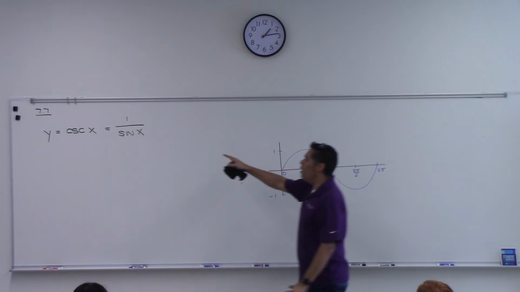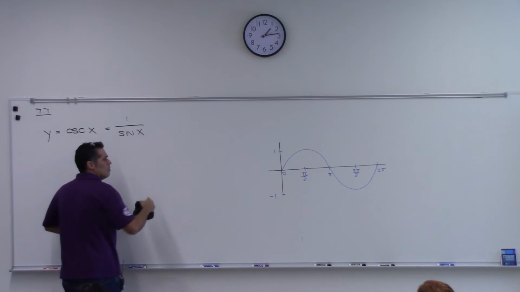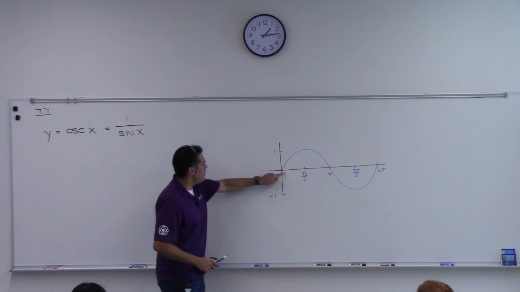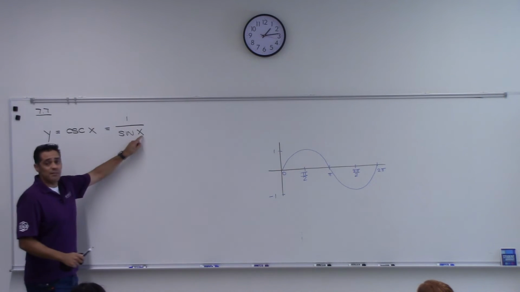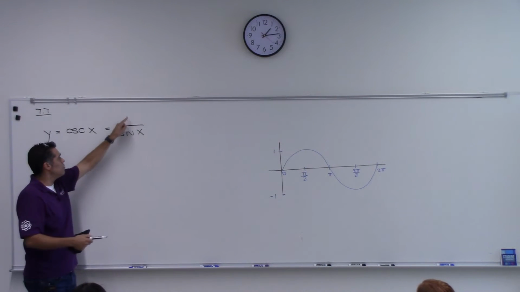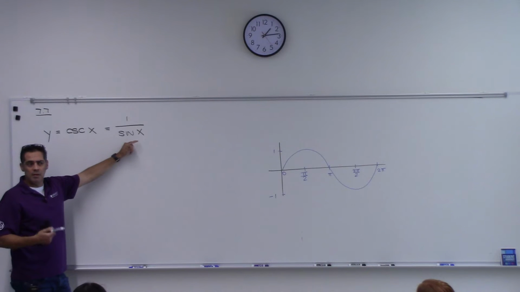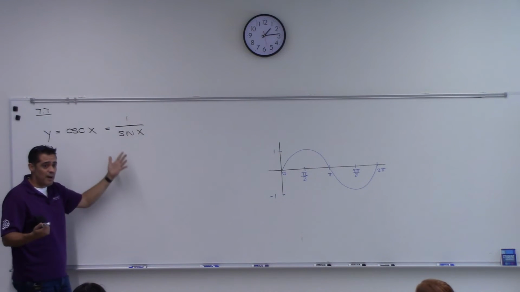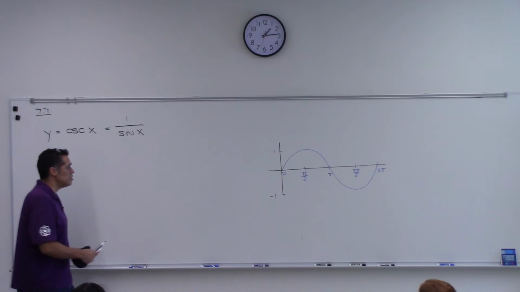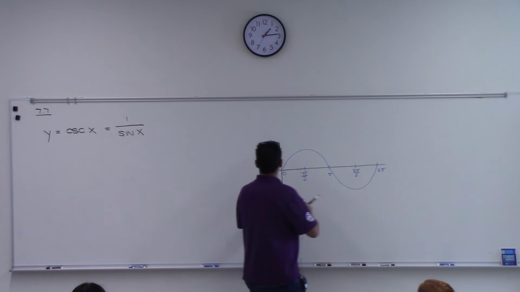That's what sine looks like, right? So what would 1 divided by sine look like? So let's just start going to some points. Let's look at 0. What if I plug 0 in here? Sine of 0 is 0, right? You can see from the graph, sine of 0 is 0. So what's 1 divided by 0? It's undefined, right? So right away we know we have a problem. The cosecant function at 0, if I go to graph it, it's undefined.